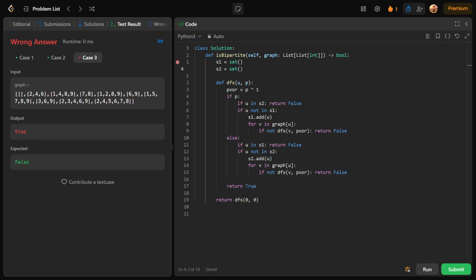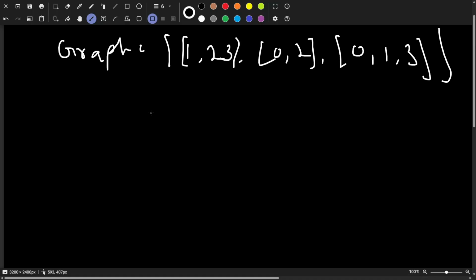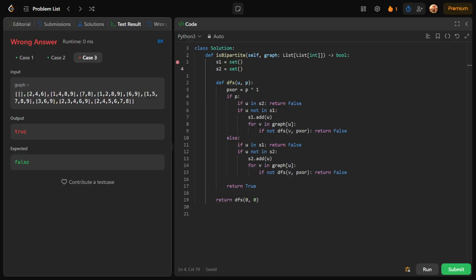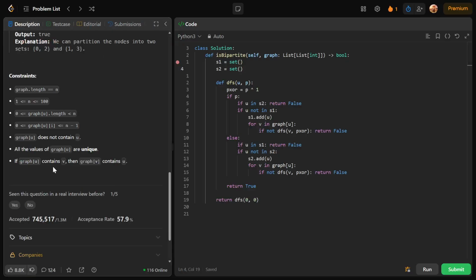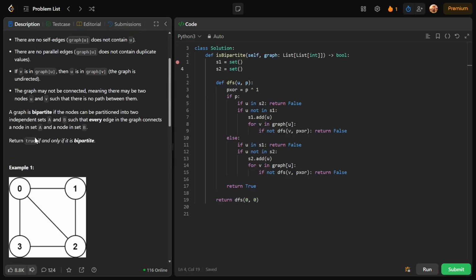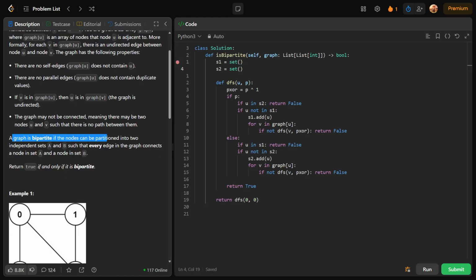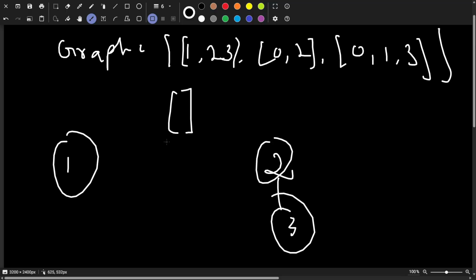If there's something that is not connected to anything, so let's say it's 1 and then 2, 3 something. What's the definition of a bipartite? The nodes can be partitioned into two independent sets that every edge in the graph connects to set A and then everything in the node to set B.